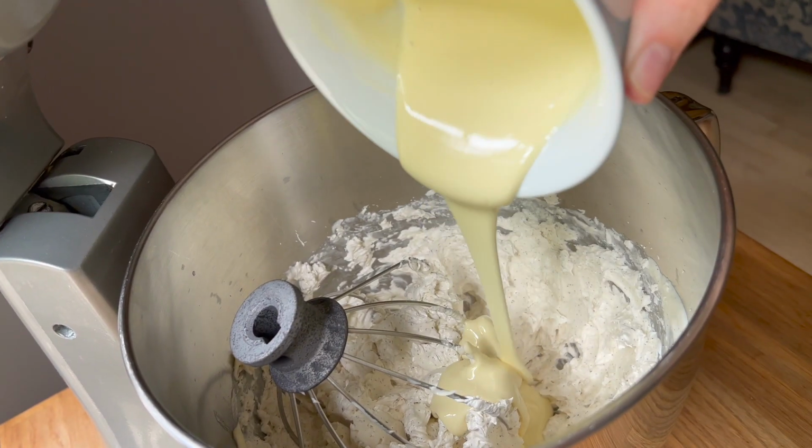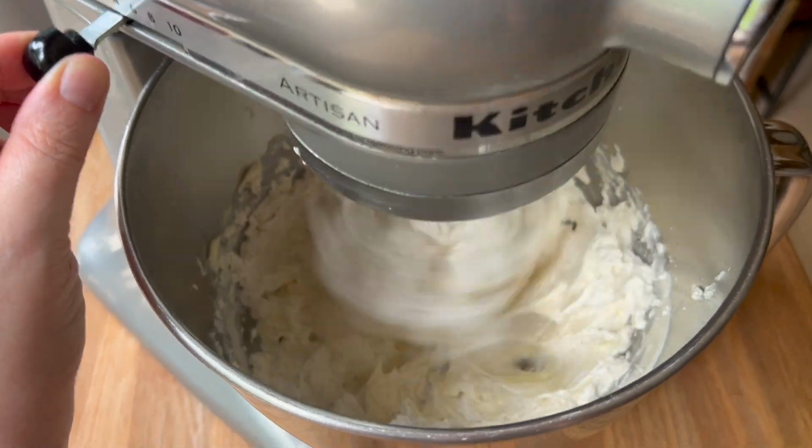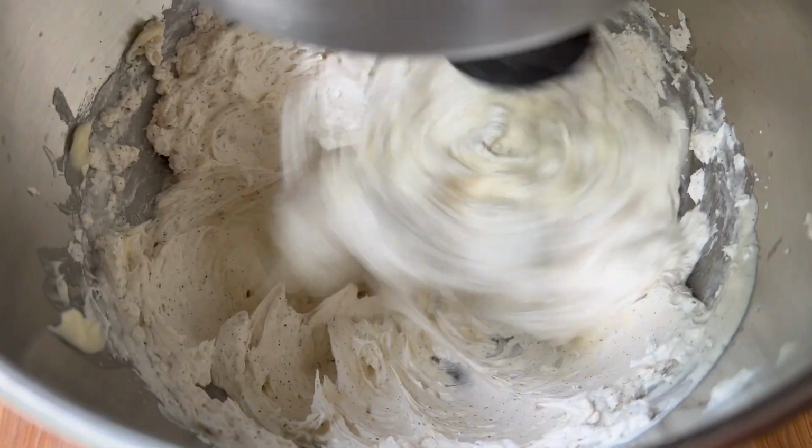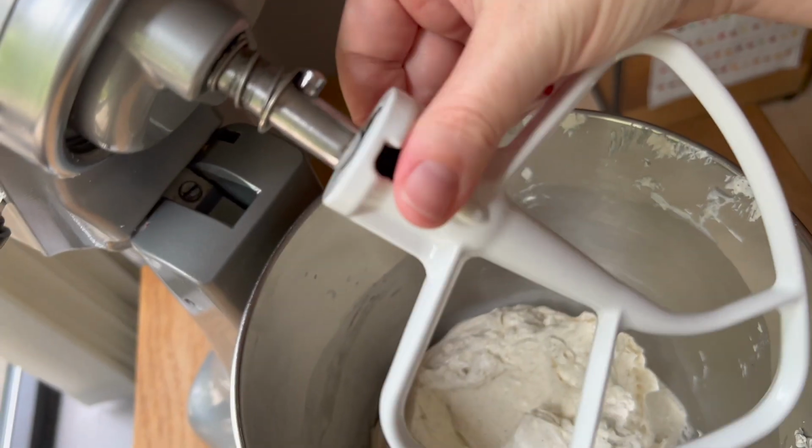Now I'm adding in that melted white chocolate. Make sure it's not too hot. You obviously want it to still be melted. You don't want to add in solid white chocolate, but if it is too hot, it could melt all of your hard work and that butter.